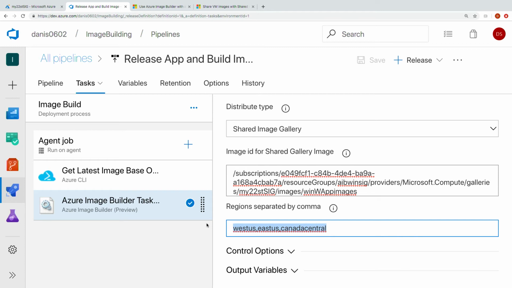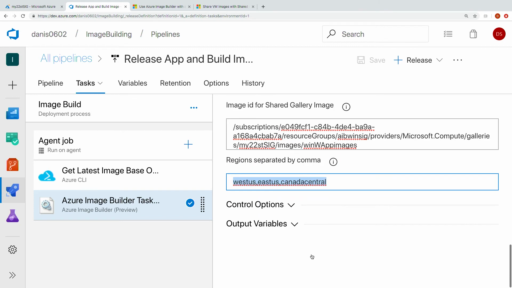Now, one of the things that we're working on completing, which will happen in the next 2 to 3 weeks, is that Image Builder will allow you to pass your regions in and distribute them out globally. But if you go into the Shared Image Gallery and try to add more, there's a small bug we have at the moment that prevents that. We're working on resolving that. So if you want to use this now and you want to replicate to more regions, just do it up front.